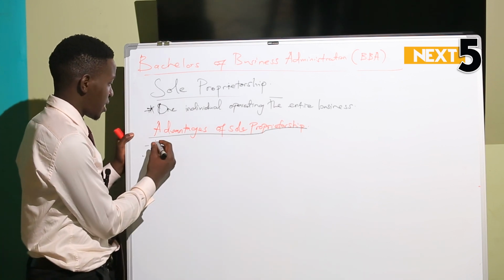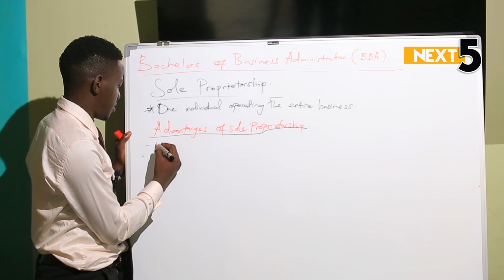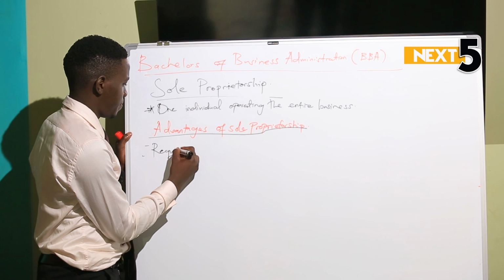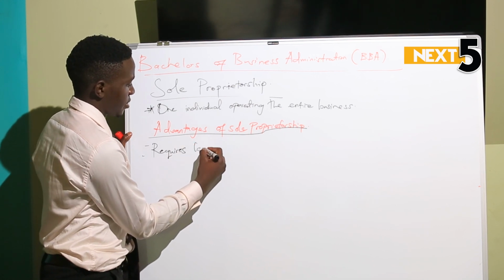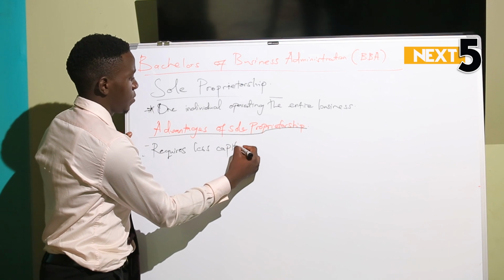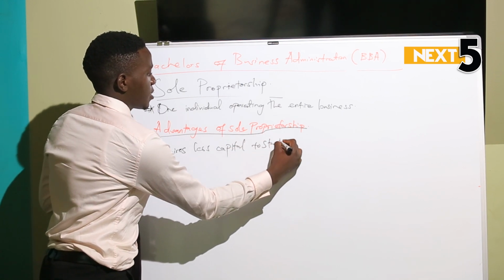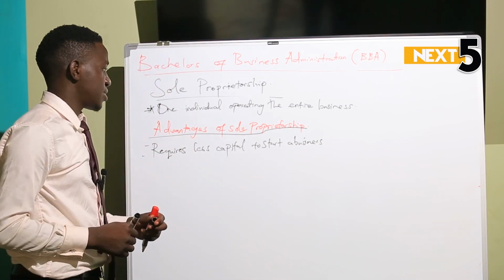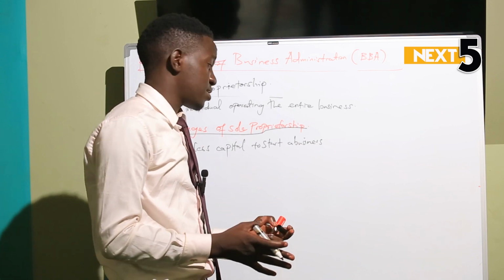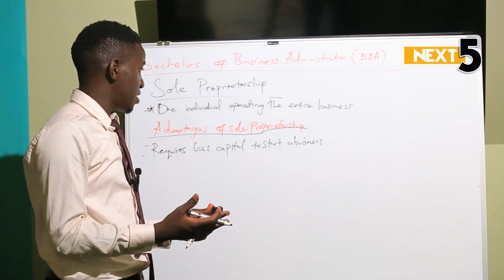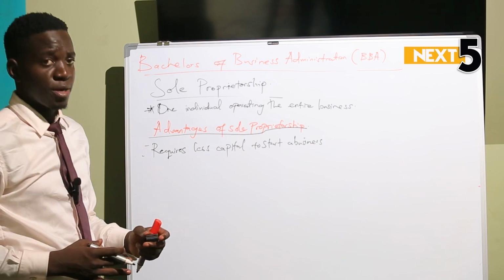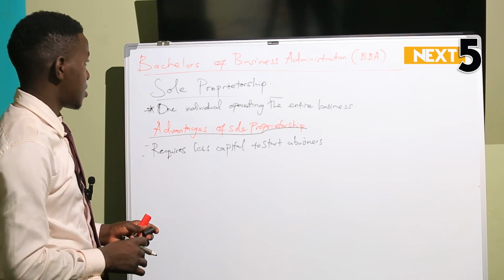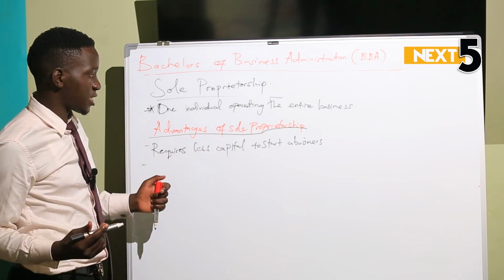So in this, we see that it requires very few costs as someone is starting. So it requires less capital to start a business. So you find that just like it is so much seen that when you're only one, you find that you require very, very small capital to start up a small business, as we are going to look at the different examples, as we're going to list them. This is requiring less capital to start up a business.